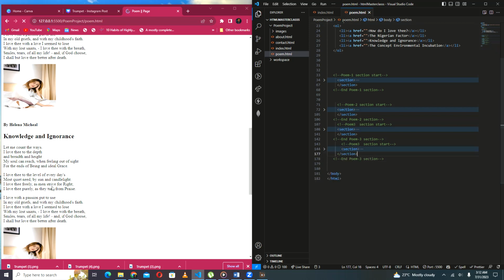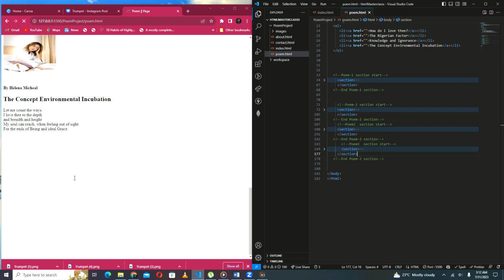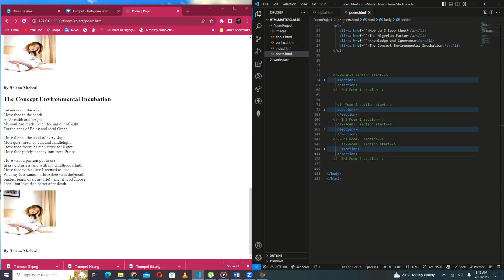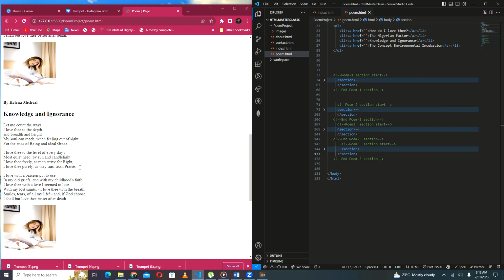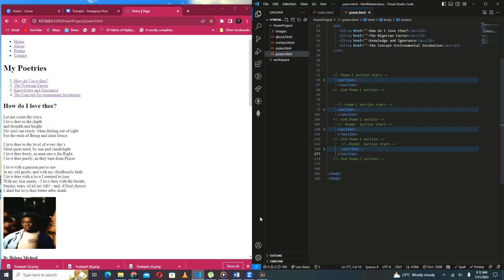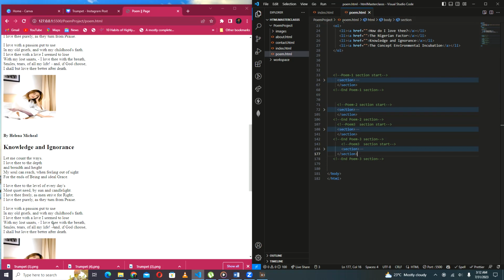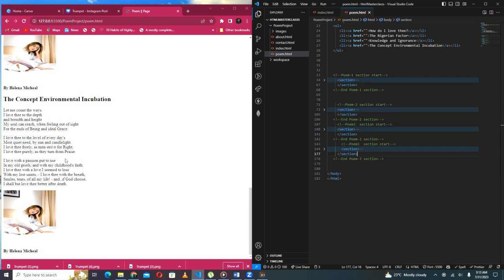Good. Now, if you refresh this, please, I urge you to change these images. I know you can change it, get some nice, fine images, and make your changes. So now, I want us to be able to click this and it will send us to, let's say, any of these last ones. Let's say it will send us to this one.